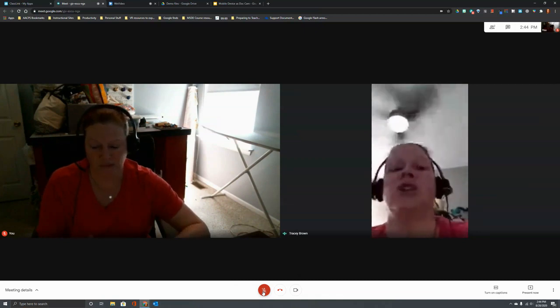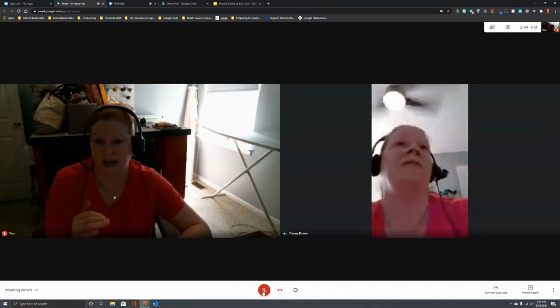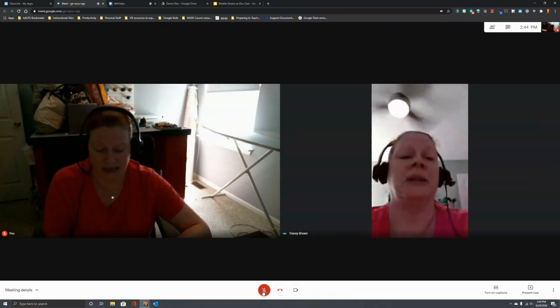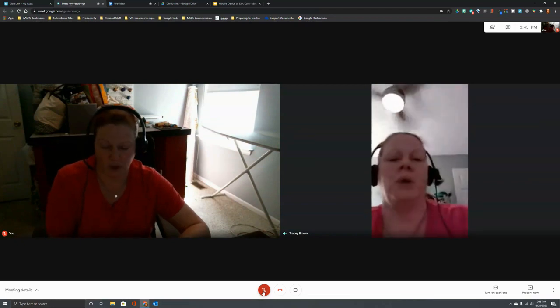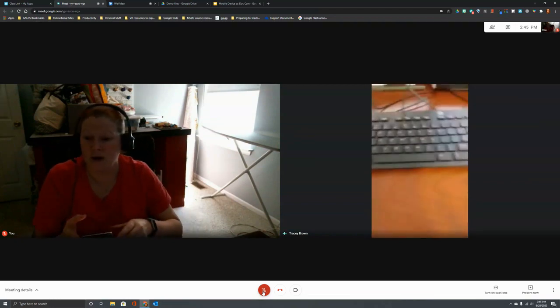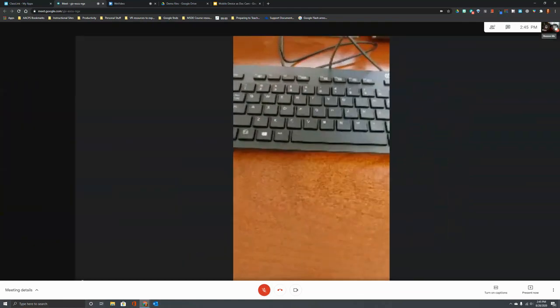Now I'm ready to turn my camera around. Depending on whether you have an Android or an iOS, you may find that this menu option is in a different place or has different terminology. On my Android, it just says switch camera. So now instead of seeing me, you guys are seeing whatever's on my tabletop here.